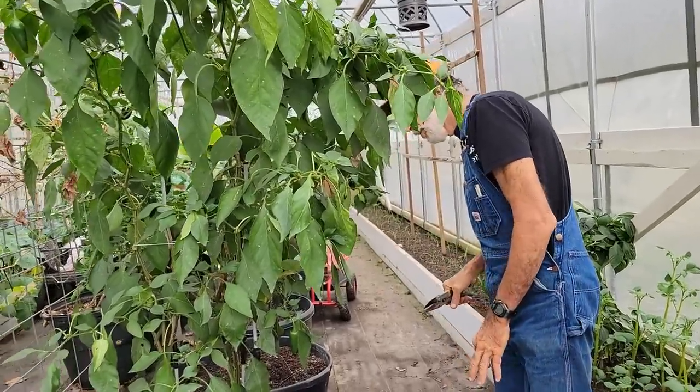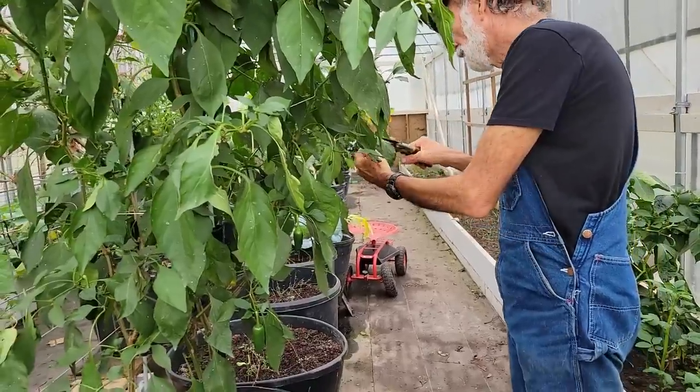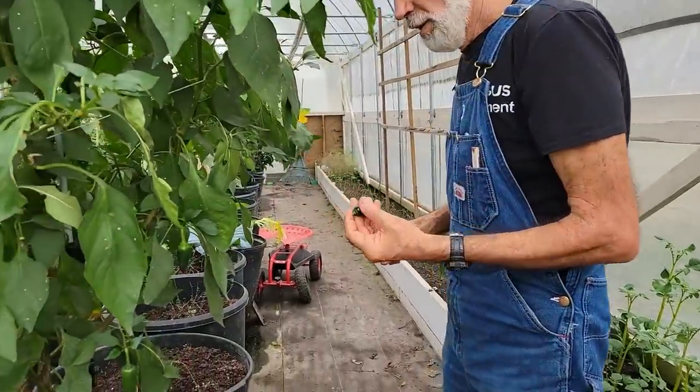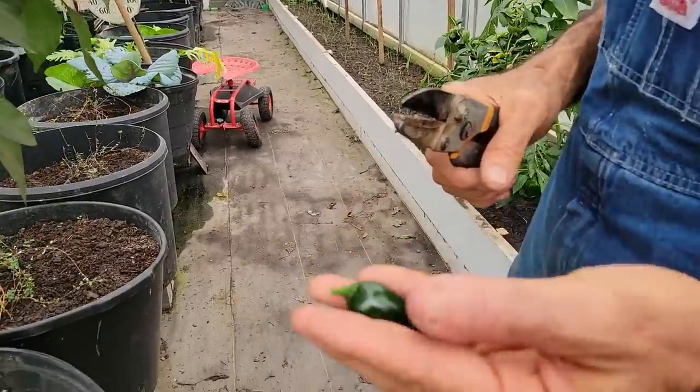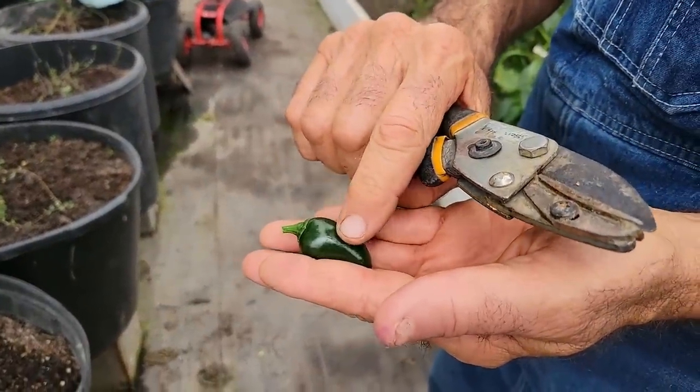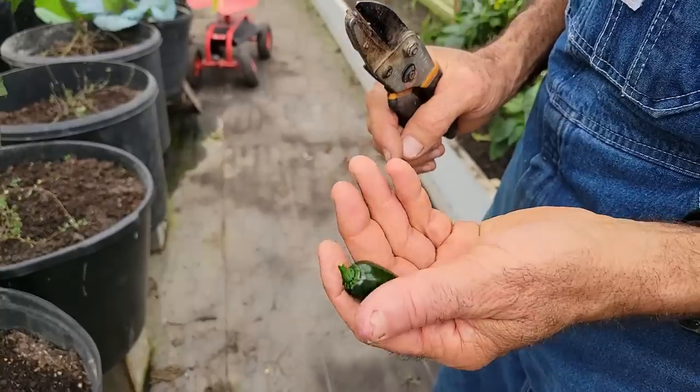There's quite a few on there. A good bit of them. And you can't go by size. I mean, because like that one. See, that one's just a little bitty one, but you're starting to see them little white lines on the sides of it. That means it's done reached full maturity.